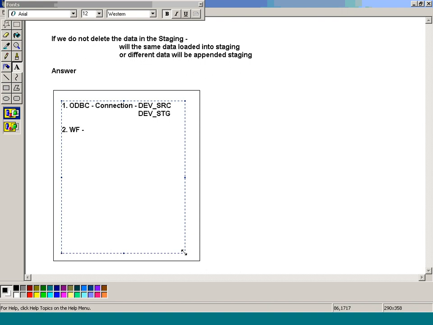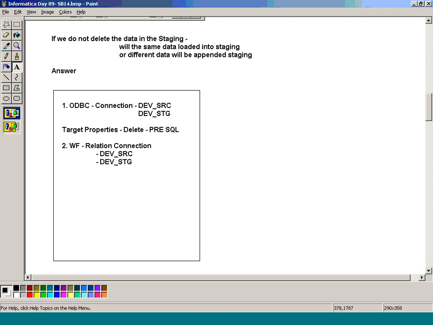Then in the workflow, you create relational connections for DEV source and the DEV stage. These 4 things you will do, and in the mapping itself, you have to write the delete statement in the pre-SQL of the target table properties. This is what you have to do first.